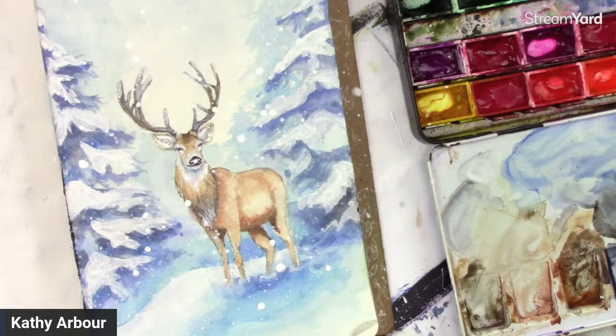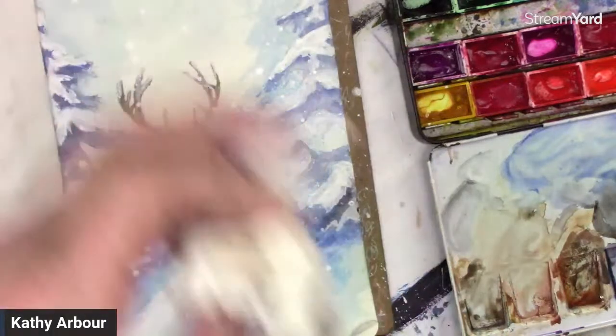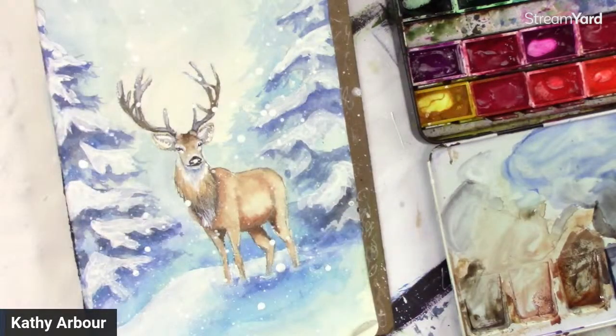You could get your colored pencils out in white and do a little bit of highlighting here and there. It's funny, the smallest little thing seems to give the most impact, and it's usually the slightest detail. And I guess that's why I love detail so much, because there's such a big impact.